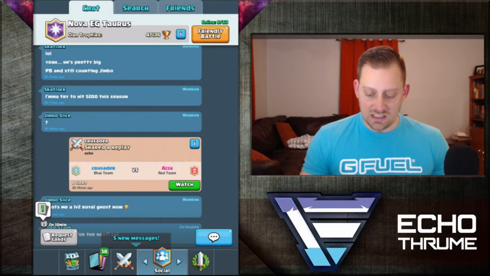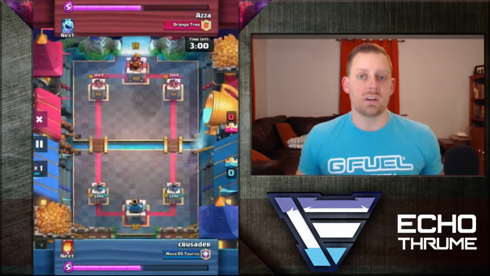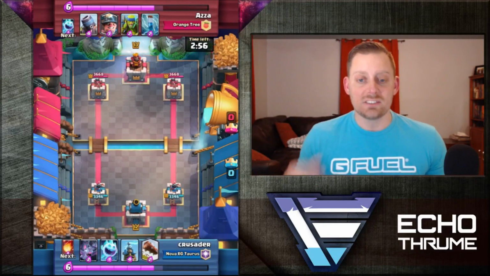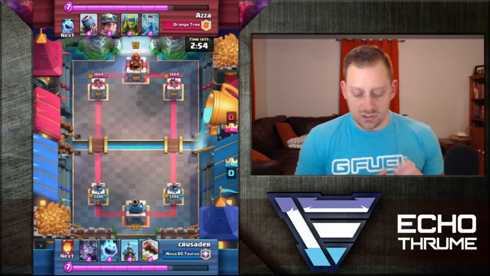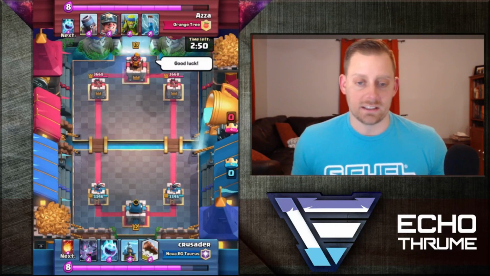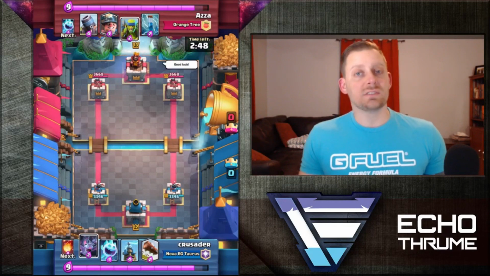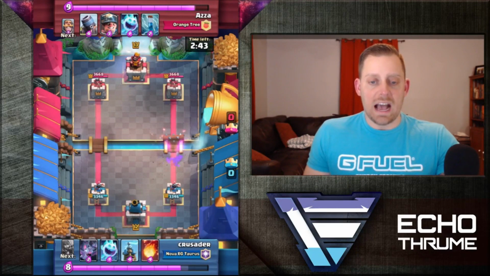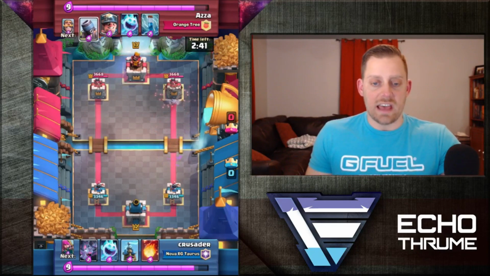And this is the last one I have for you guys, really showing how you can get it done again against a level 13 player. He's going against Azza right now from Orange Tree, and it looks like they're playing the Minor Mortar deck. Let's see Siege versus Siege, how this one plays out. They're rushing some gobs, but the log is there to take care of that.